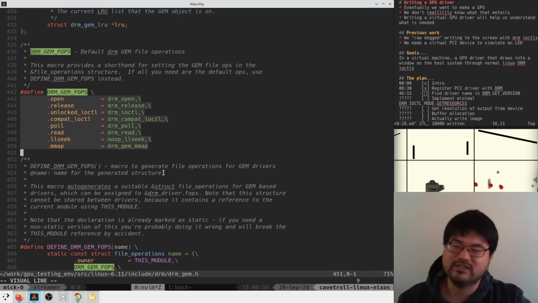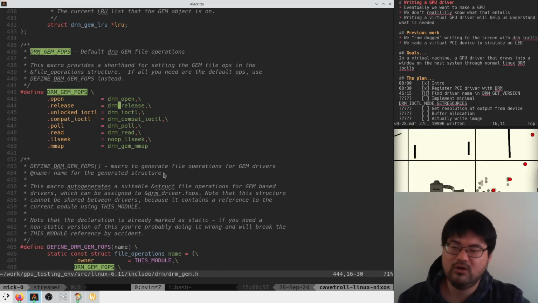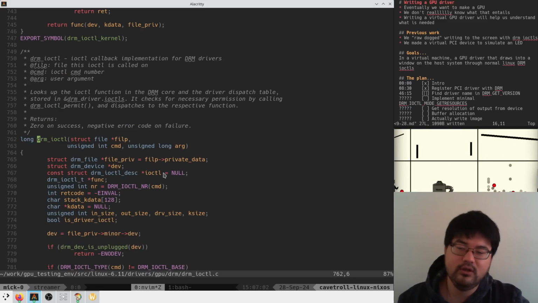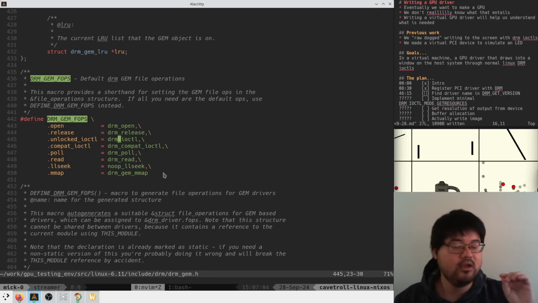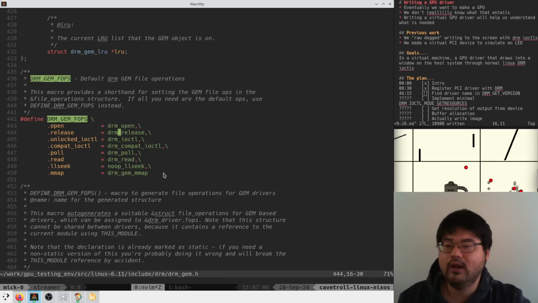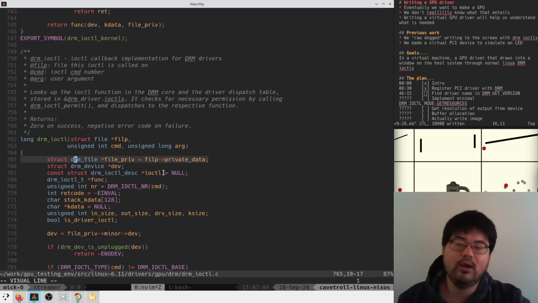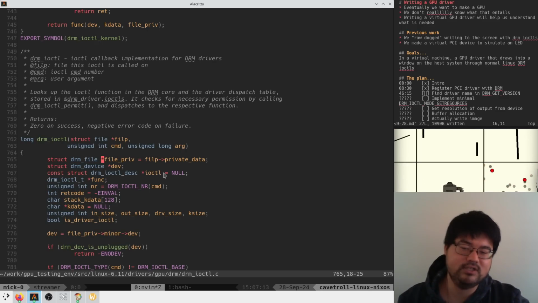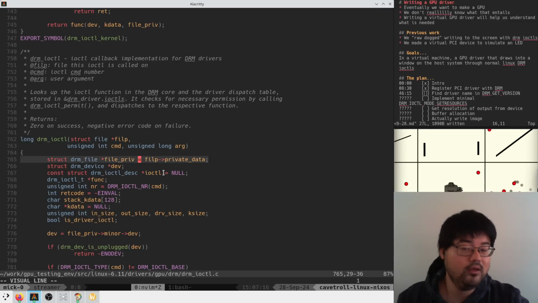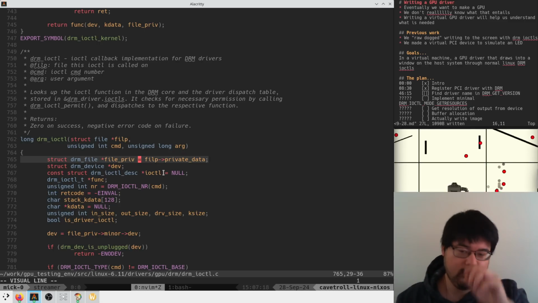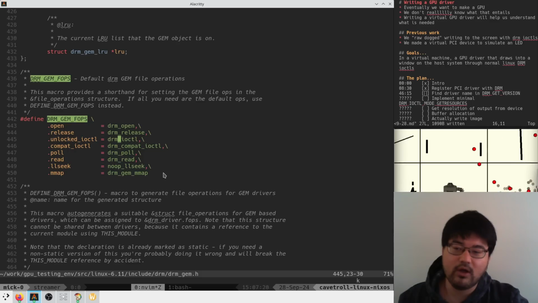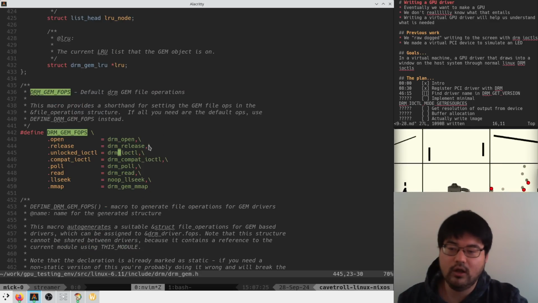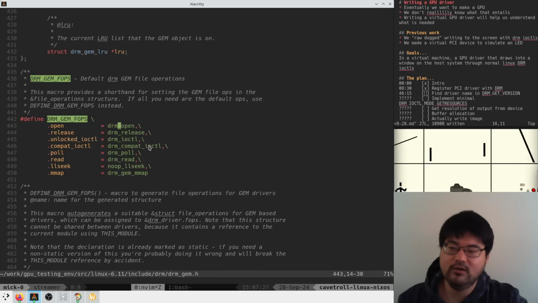Okay, so I'm willing to take a hit. I'm going to only assign DRM ioctl, and I'm going to make a large assumption that this is going to crash something, right? Because almost certainly, it is using DRM file private data. It is very much assuming that we have some private data that is initialized with DRM file, which we wouldn't have done. That probably gets initialized in DRM open, right? We can look for, what's it called again? Private data.